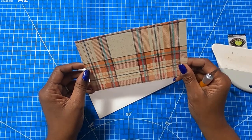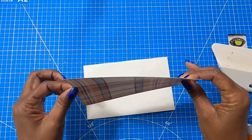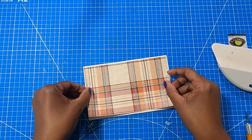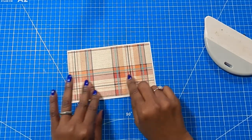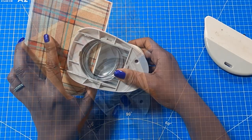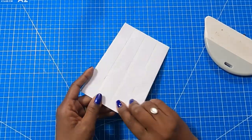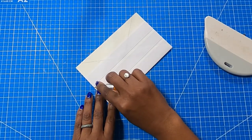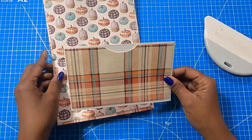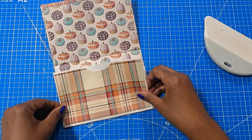This piece again measures 7⅛ by 4⅜. I already have tape on the back, so I'll peel away the tape and place it down, trying very hard to get it as even as I can. Then I'll use my big spatula to smooth that out. For this part, I'll be using my oval punch — all I want to do is make a little opening notch. I'll put this in and punch. Now that we have that opening punched, I have tape on the back of my envelope already, so I'll peel away the tape backers and stick this down to the jacket, bringing it very close to the bottom.